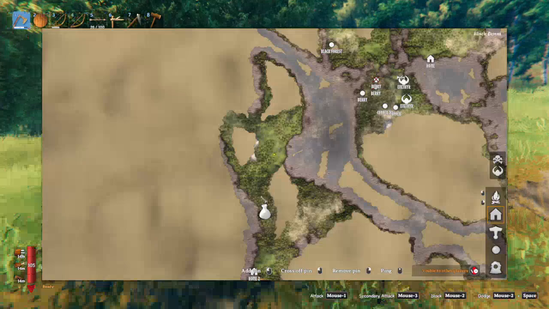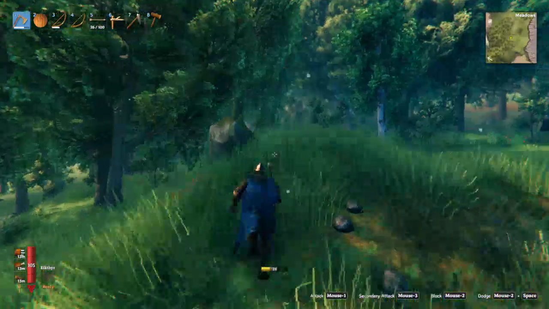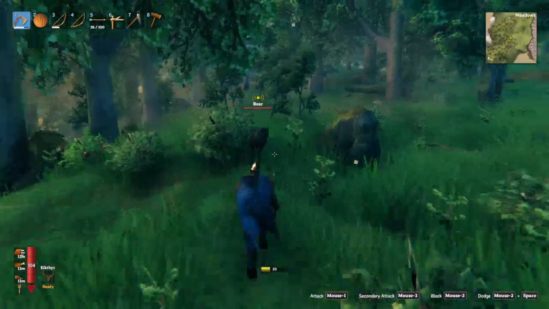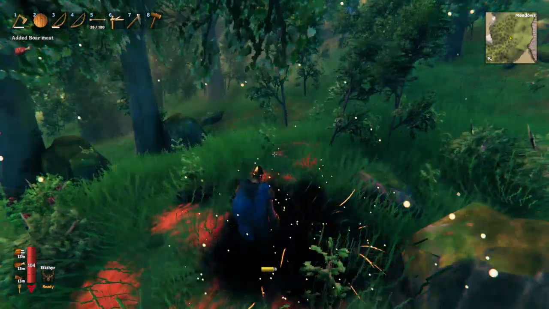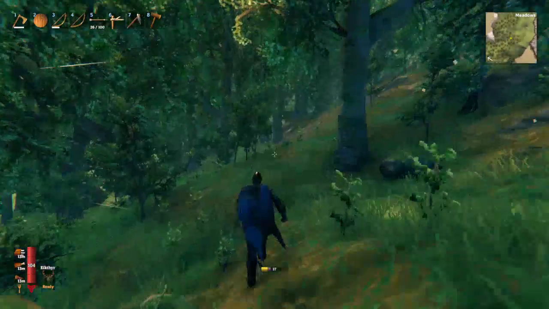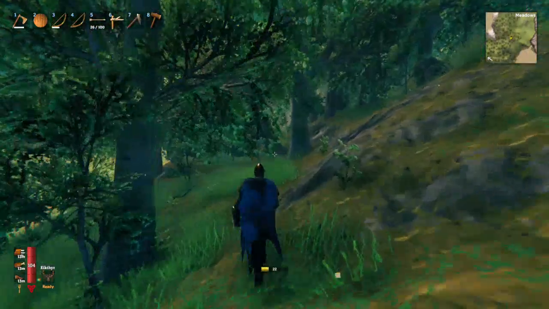Okay, so now we're going to run through here. This is where it gets a little bit dangerous, because we borderline with the Black Forest. And we don't have stam food, we just got combat food for maximum HP.